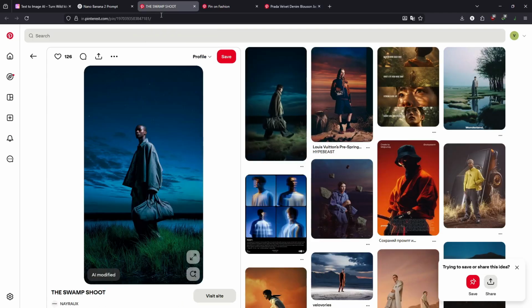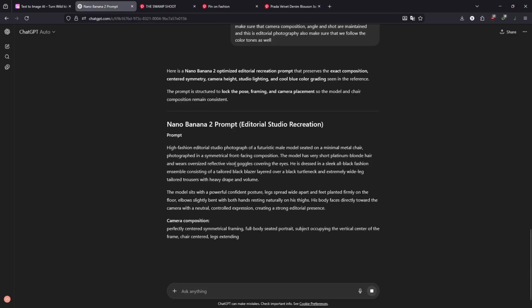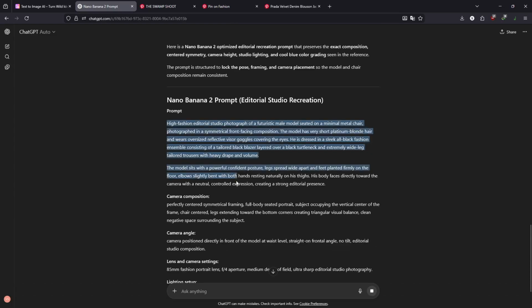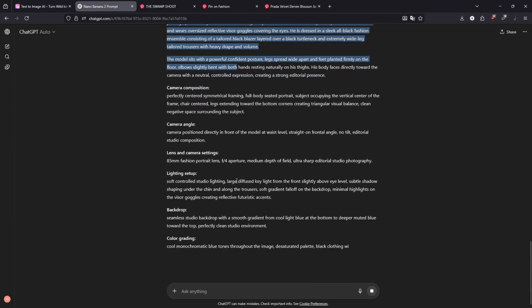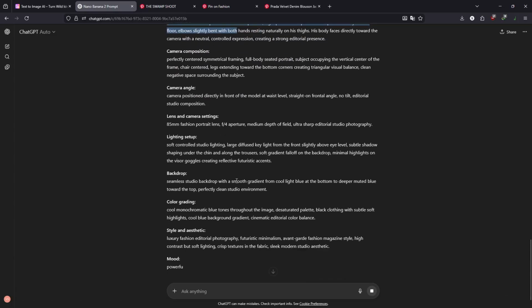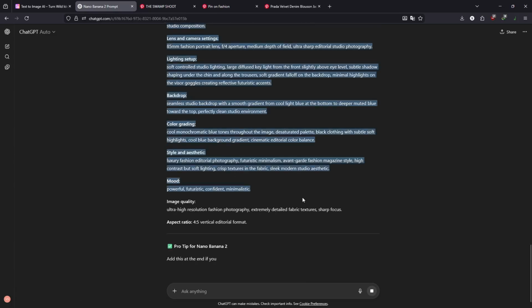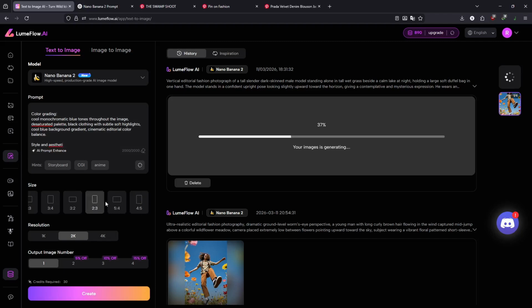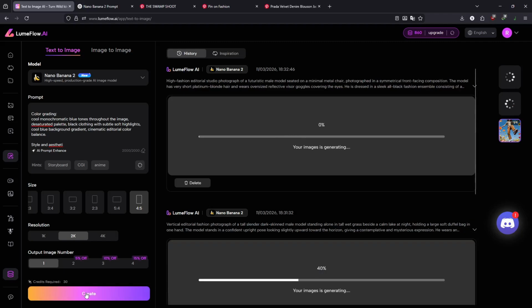So let's just go here first, and let's just copy this, and I'm going to show you the image to image feature for this, or you can have it directly here as well. It's up to you guys how you want to use it. So let's just go here, and it's 4:5 editorial format, you can see here. So let's just do that as well. Let's just press Ctrl V, and let's just do 4:5 here as well for the size. Okay, 4:5. Yeah, this is looking nice. And let's just click on create here, and I will be back once both models are done.